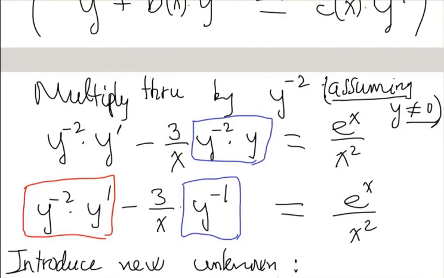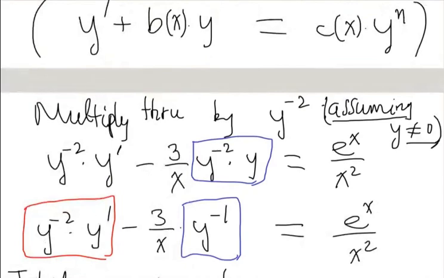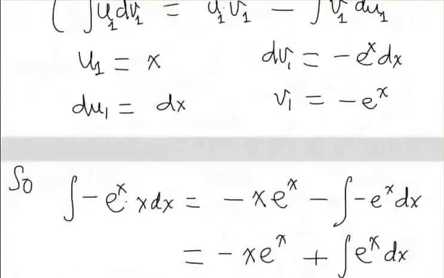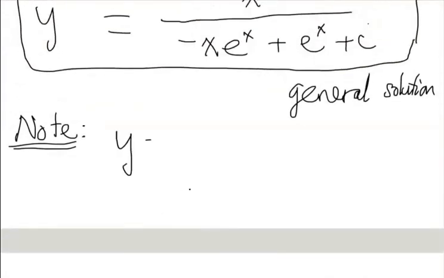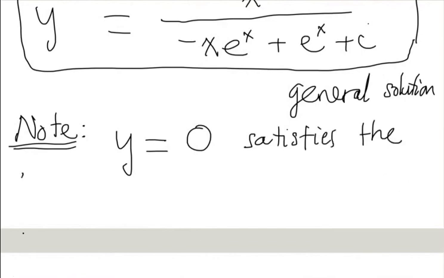Now, if the initial condition already says so, then it's okay. An initial condition gives us the value of y at, say, x equals 0, or at other values of x. If it says y different from 0, then it's okay. But here we don't have an initial condition. We need to be careful. So know that if y equals 0, then we cannot divide. But it turns out when y equals 0, it satisfies the differential equation, the ODE.